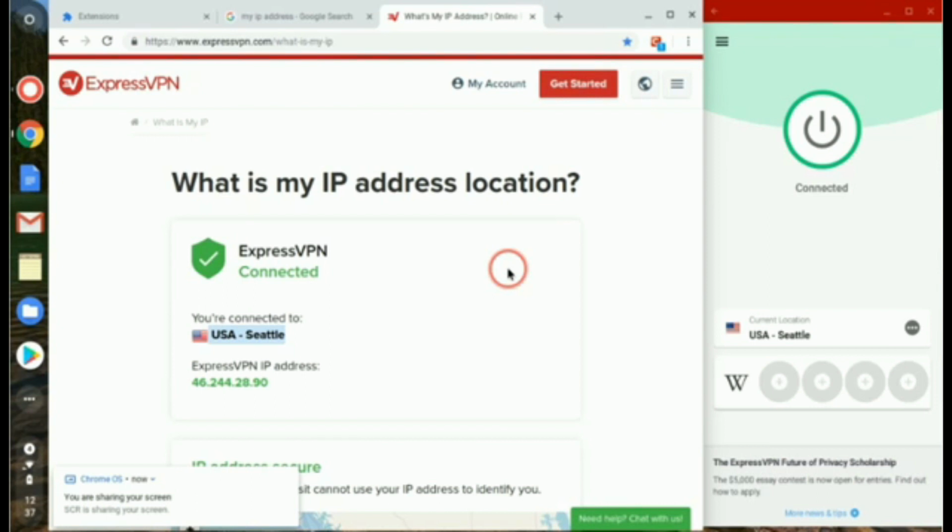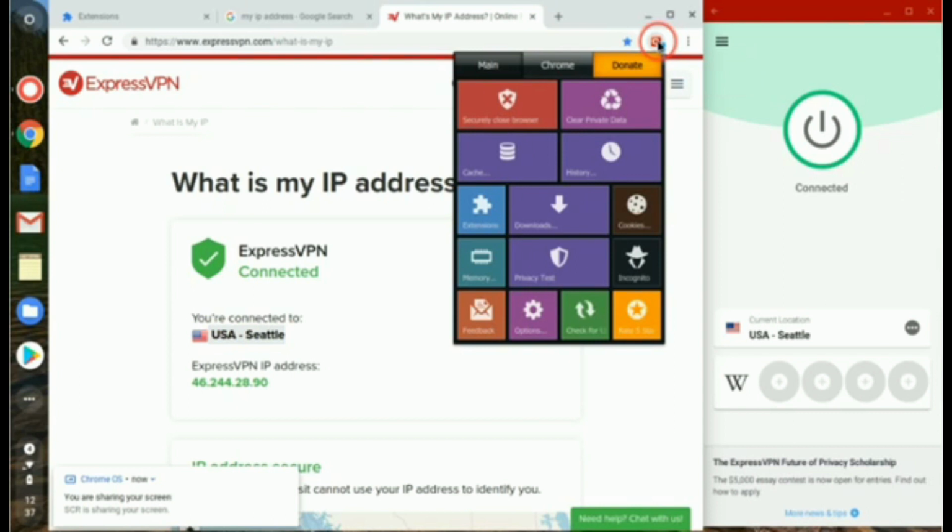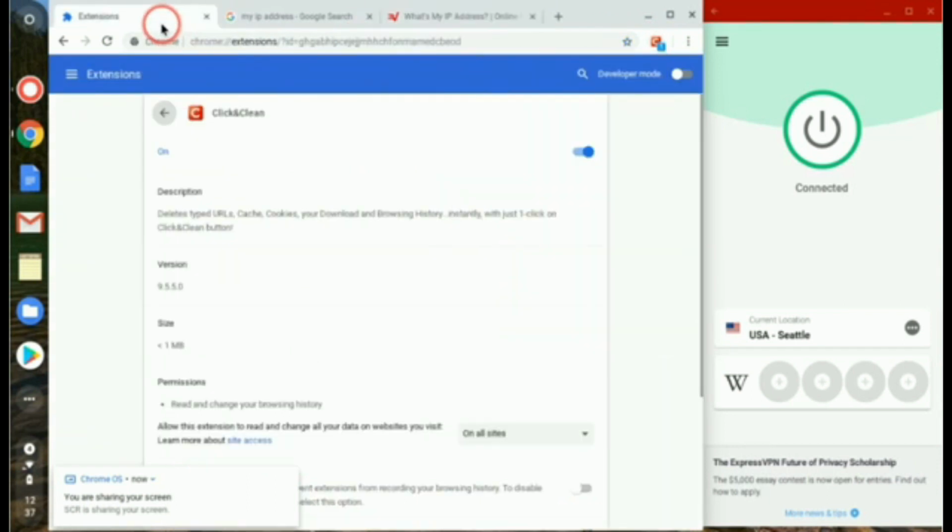Okay. So the other piece of it, like I mentioned in my previous video, is cache, credentials, cookies, and so forth. I am using this particular extension, which is made for Chromebooks. There are many extensions and tools out there that do the same thing, but this allows me to delete all of my temporary internet files, my cache, my cookies, my browsing history, and so forth. I can do it manually, or I can set it up where when my browser closes, the program automatically cleans my browser.